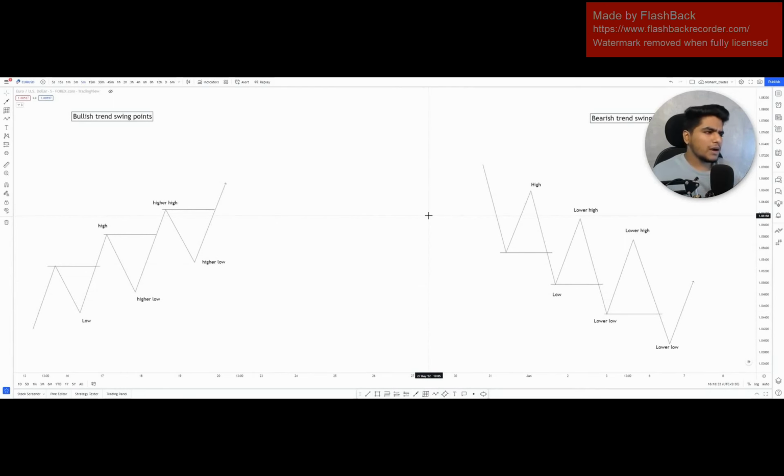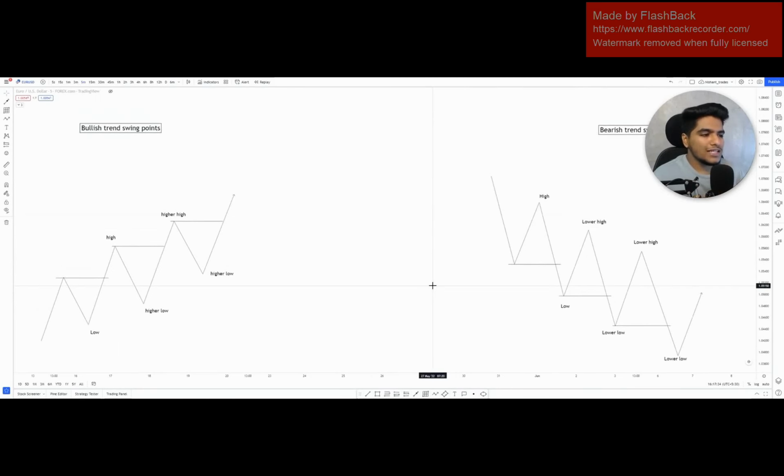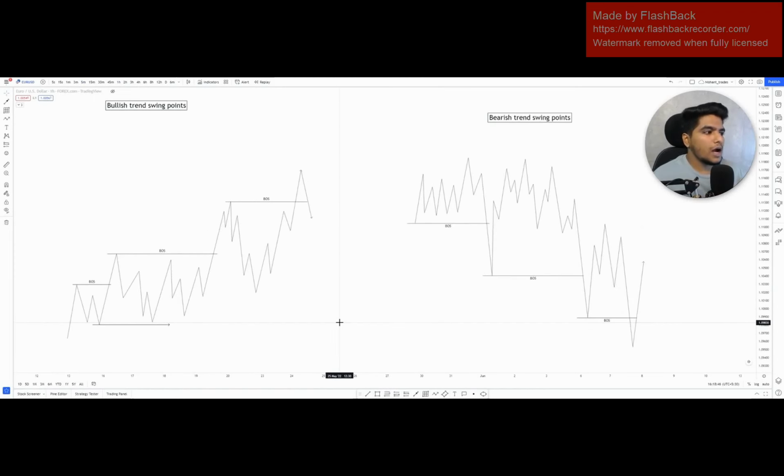Now, do you think markets are that simple that you can easily identify markets creating highs, lows, highs, lows? No, it's not like that. So let's move to the line chart where we can actually get a feel and a replica of the live market. Here we're going to talk about how live markets actually look. In this particular case, we are going to identify the swing points when markets are bullish.